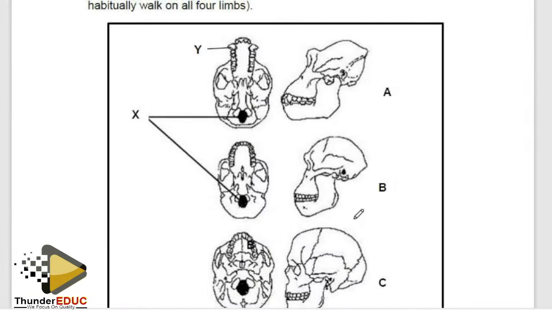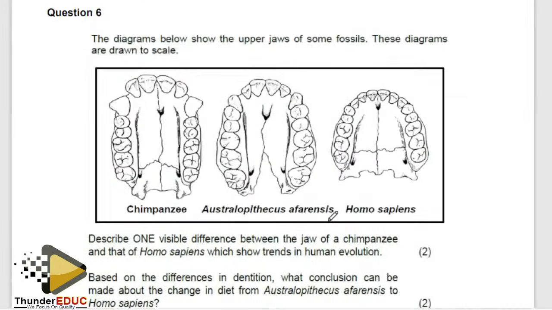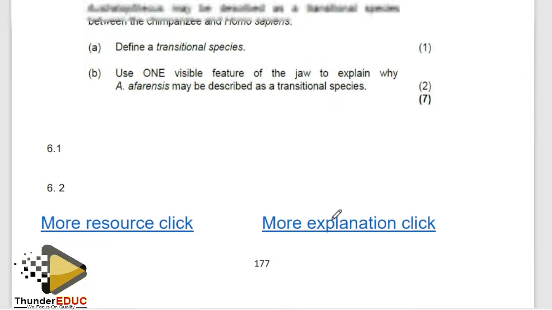Yes. So you see now, here you can talk about the position of foramen magnum because now you can see it. Here you can talk about the C shape, you can talk about the rectangular shape of the jaws. Here you can talk about the position of foramen magnum. You can't see it. Here you can talk about the flat face. Here you can talk about the sloping face, the flat face, because you talk about what you see, né? Yes. Here you talk about the jaws. You see exactly that you can see them.